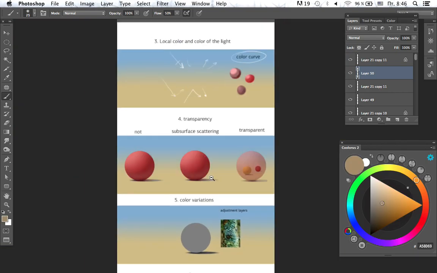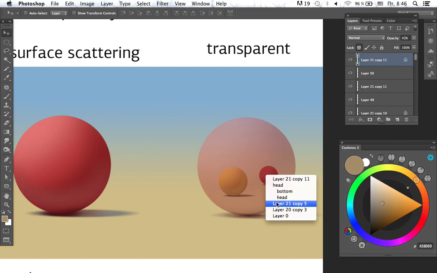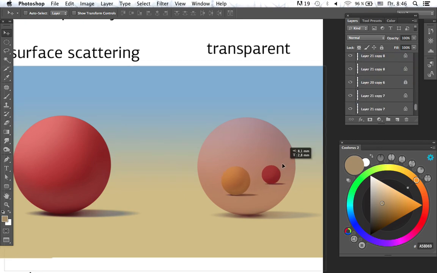And again, what's the main thing? We see objects behind it, and these objects may be a bit distorted. Yeah, these objects.